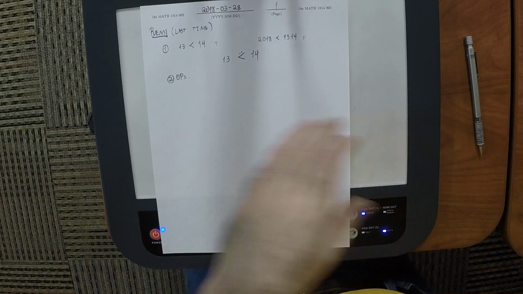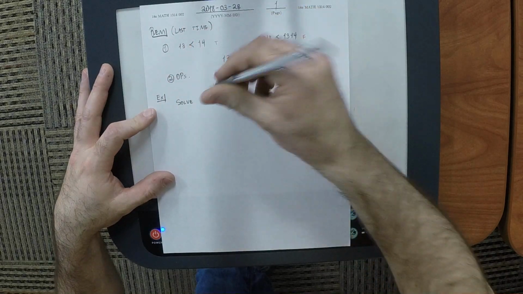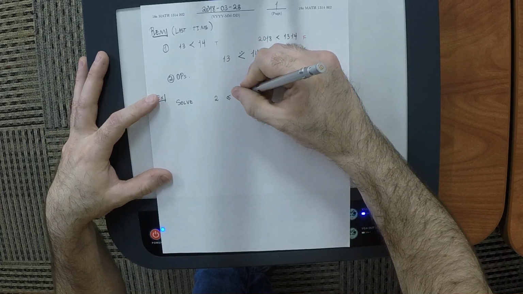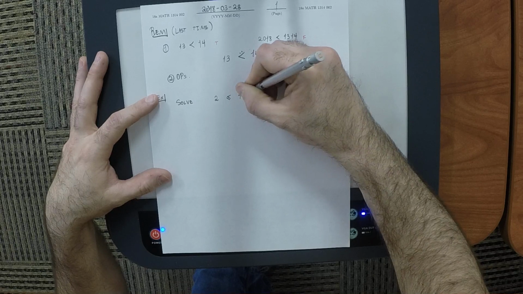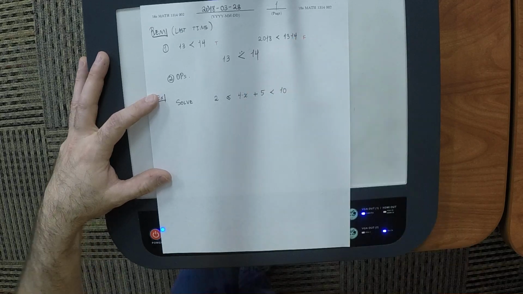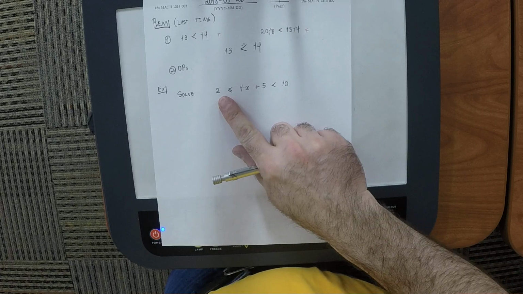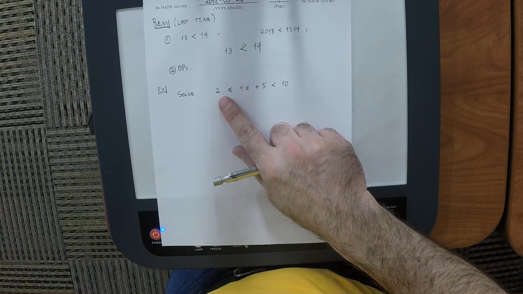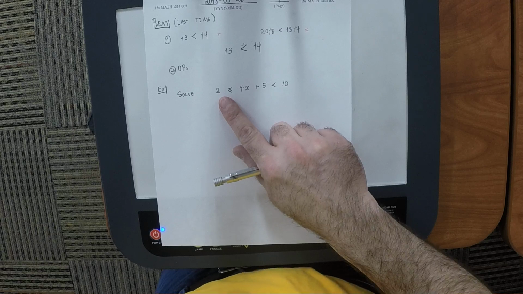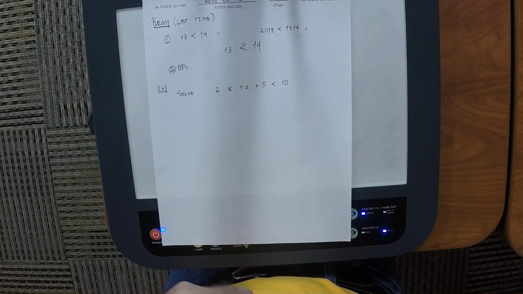Okay. So here's an example exercise. Please solve. How about 2 less than or equal to, I don't know, 4x plus 5 less than 10. So inequalities are in some sense more interesting than equations, because with equations, when you write them down, there's just 2 positions that we refer to as the left-hand side and the right-hand side. But this one, you can see that there's 3 positions, right? The left, and the middle, and the right.